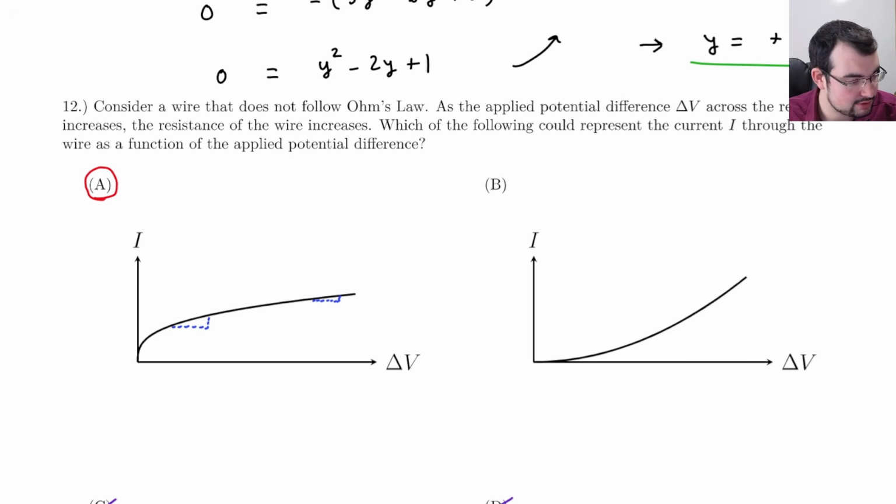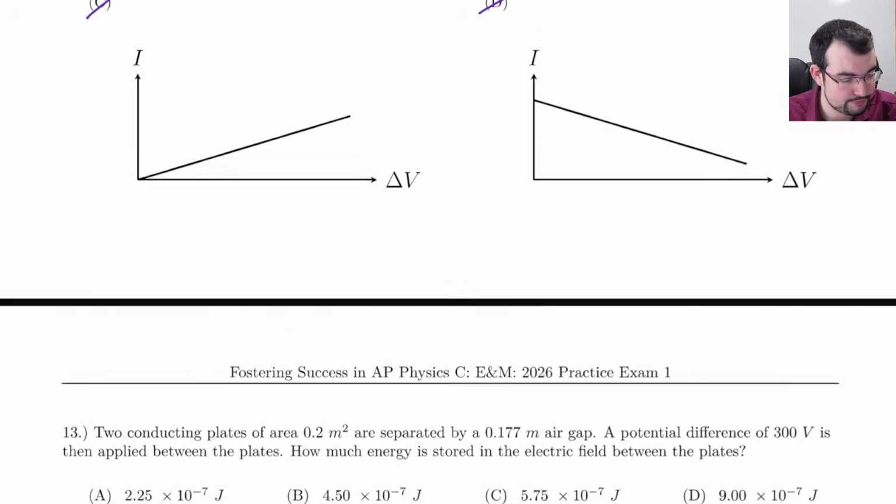So how could you have done this qualitatively? If you wanted to model this function, you know that I is equal to 1 over R times delta V. That's just Ohm's law. So the reciprocal of the slope of this graph would be resistance. Resistance increasing means this quantity would decrease, so you're just looking for a graph with decreasing slope. I'd actually rank this 2, even though it is just an Ohm's law conceptual question, because you have to know what kind of nonlinear it's going to be.